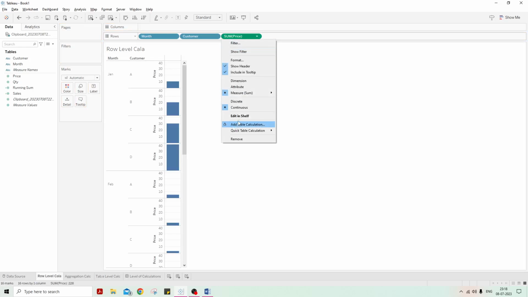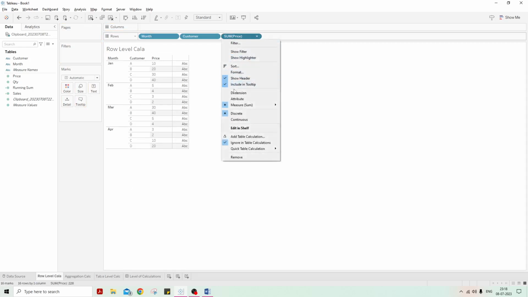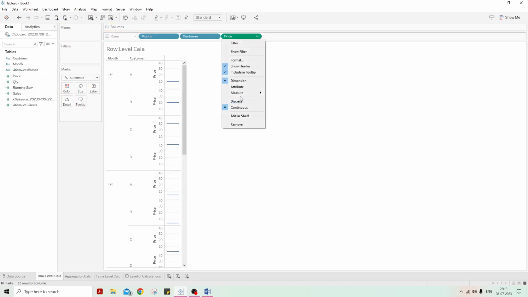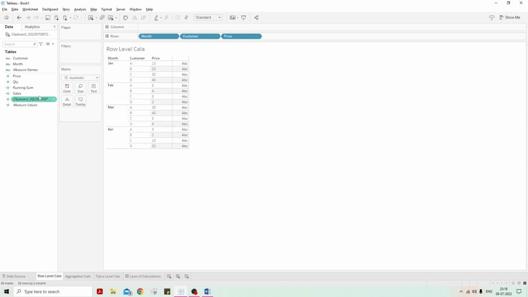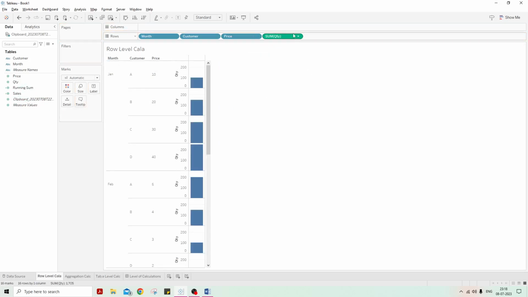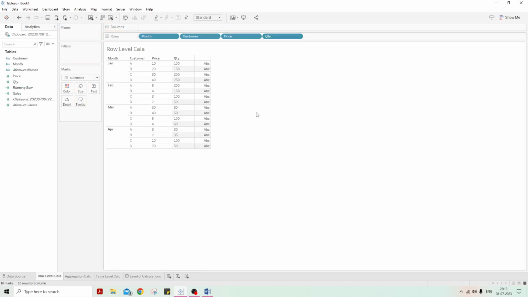Let me make it discrete and dimension, and then we have quantity, which I will make dimension and discrete. So this is called row level calculation. What it is doing is showing all the records that are available in our underlying data.